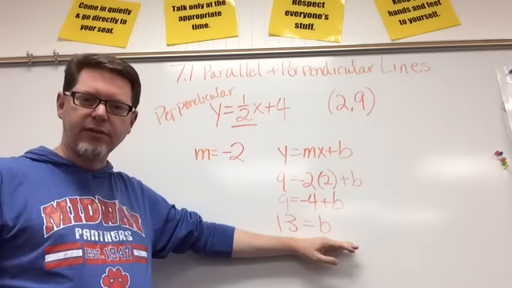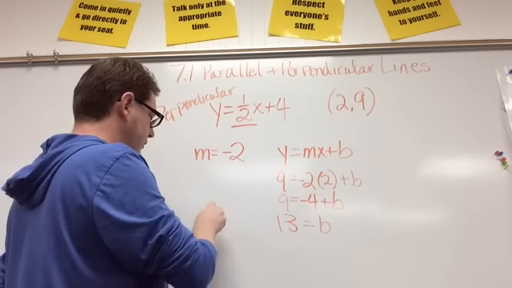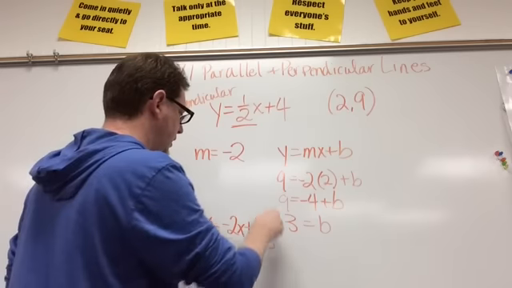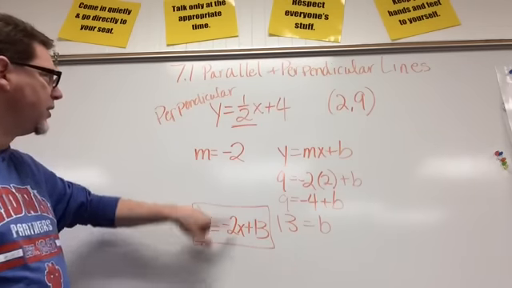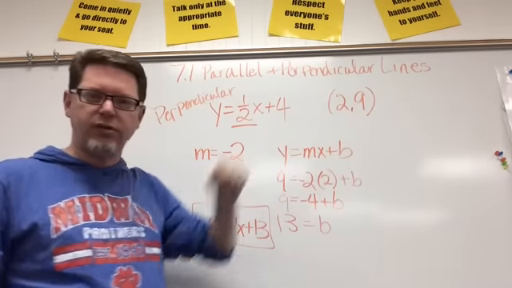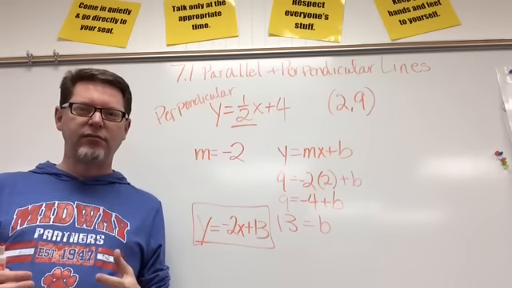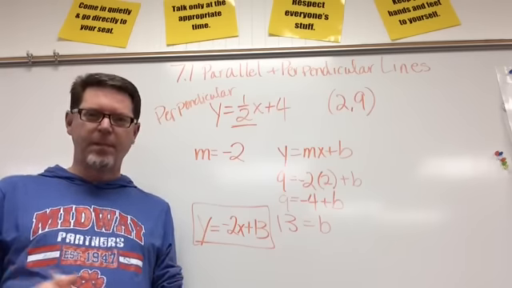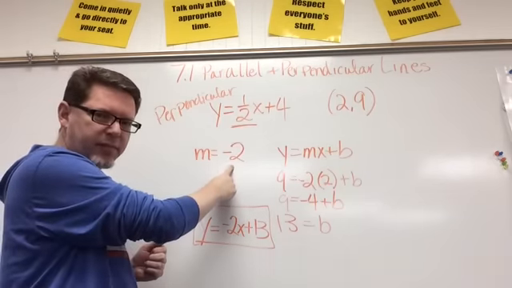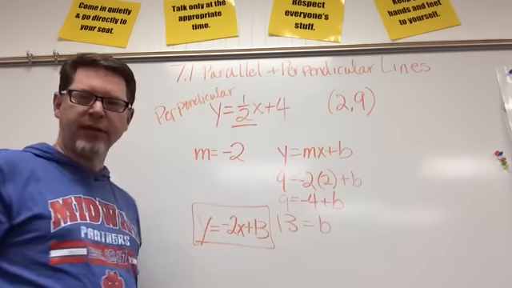Now I know my slope. I know my y-intercept. So now it's time to make the equation. So y equals negative 2x plus 13 is an equation of a line that is perpendicular to this line, but passes through the point 2 comma 9. Once again, I'm taking the information that I know to find out what I need to know. I knew the slope was 1/2, and I found the opposite reciprocal of that, which is negative 2, found b, and plugged it into my equation.